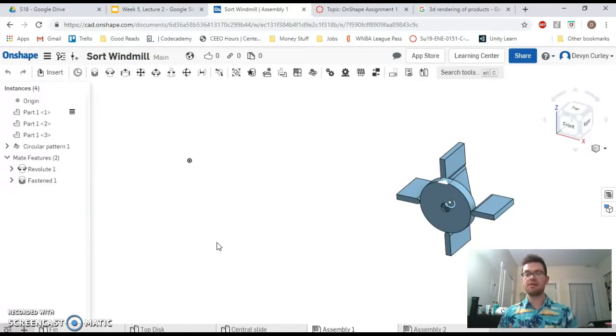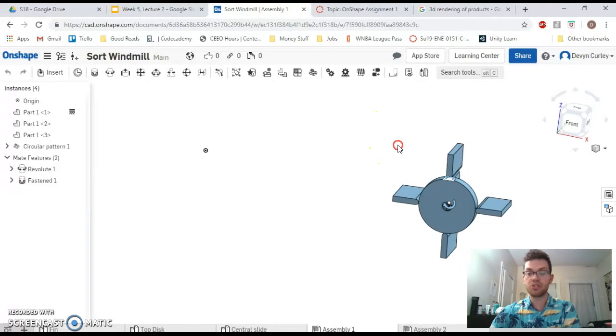And I was pitching an idea to my manager of this kind of windmill thing, where once one ball hits it, it's going to move and shift. And I was trying to draw it on the board, and she was like, Devin, I think there's something here. I don't buy it yet, but keep thinking on this. Let me know if you have more ideas. So I went to Onshape and decided to put it together in Onshape. And after showing it to her, she viewed it a lot more differently. So let me show you what the design is.